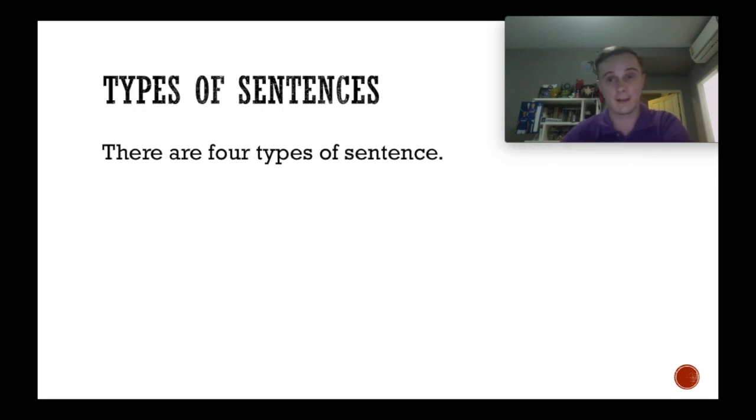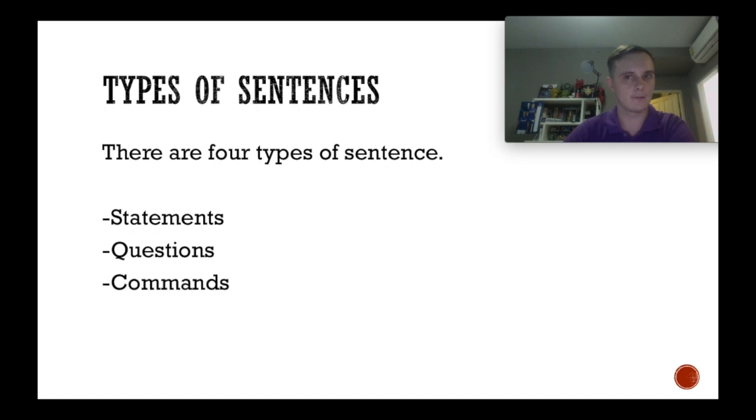And like I said last week, there are 4 types of sentence. You should know them already. In fact, before I click, try to remember the 4 types of sentence. What are they? Okay, hopefully you know statements, questions, commands, and exclamations. And again, I'm going to give you a few seconds just to remember what those types of sentence are. Okay, we got it? Hope so.